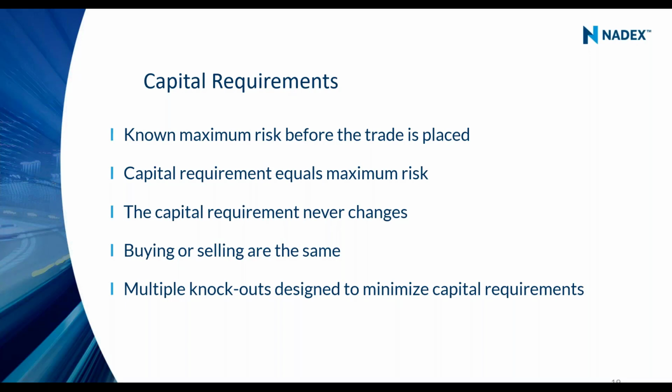your capital requirements. I'm going to choose a knockout with the least amount of risk. So if I buy one, I want one with a very close floor. If I sell one, I want one with a very close ceiling. You can manage your risk. You can minimize the amount of money that you need to put up to trade a knockout or take a bullish or bearish position on an equity index, a commodity, a foreign exchange pair. You choose the knockout with the least amount of risk. That's the one you would also need the least amount of capital to put the position on.